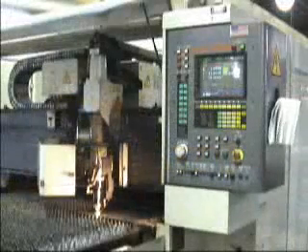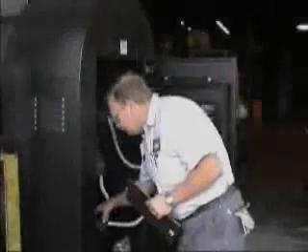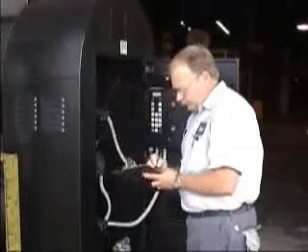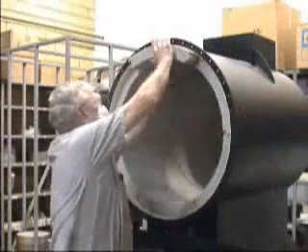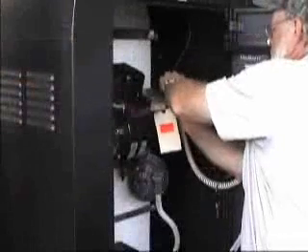Mediburn is manufactured with high quality materials and certified craftsmen using the most modern tools available. Our quality management system is maintained by experts in the field. All materials are tested and inspected prior to final assembly. Every incinerator that leaves the factory must meet all testing and inspection criteria prior to shipment.